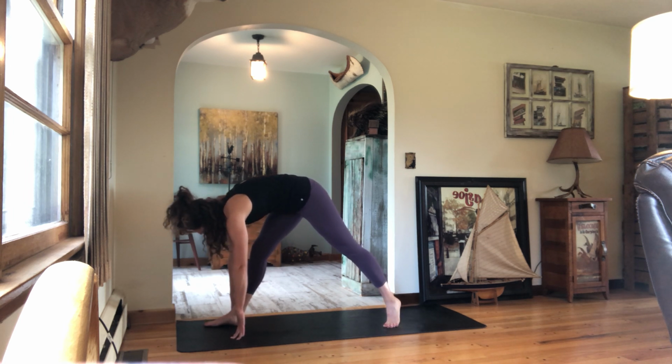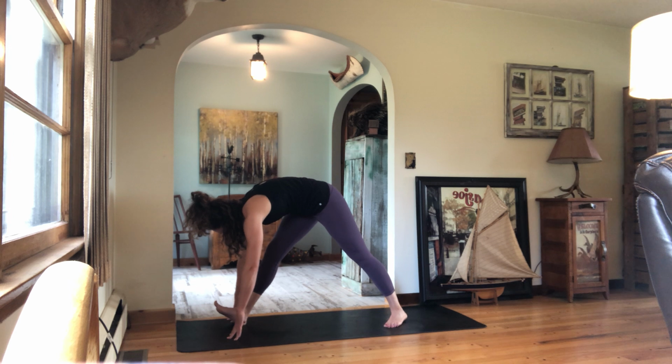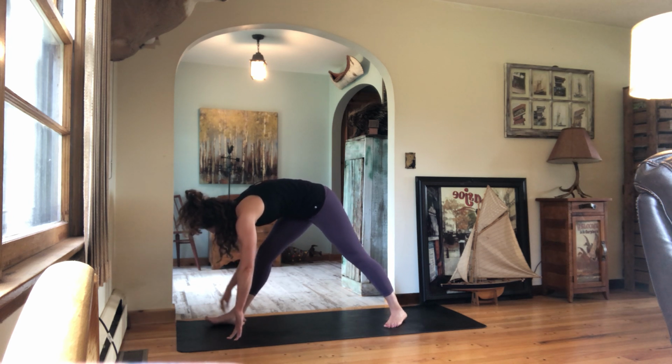Inhale, come up onto left toes, left heel comes off the floor. Exhale, set it back down. Inhale, peel right toes away from the floor, coming onto right heel. And exhale, set your full foot back down onto the floor.